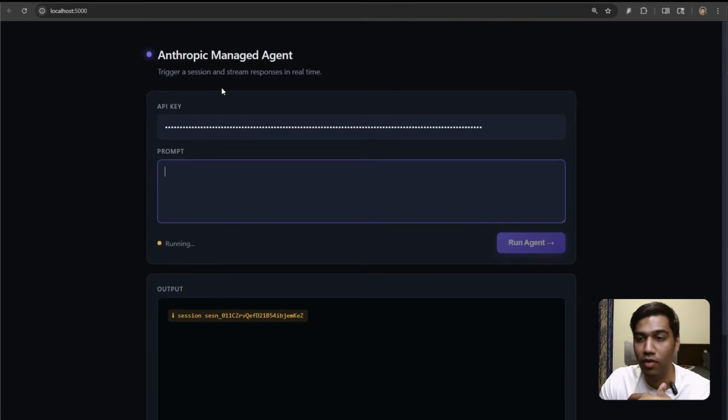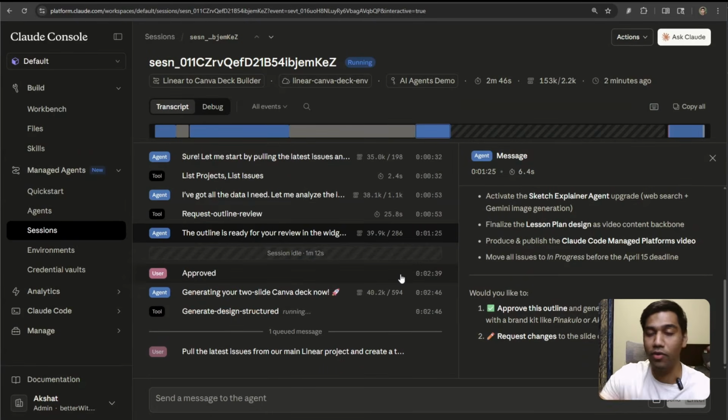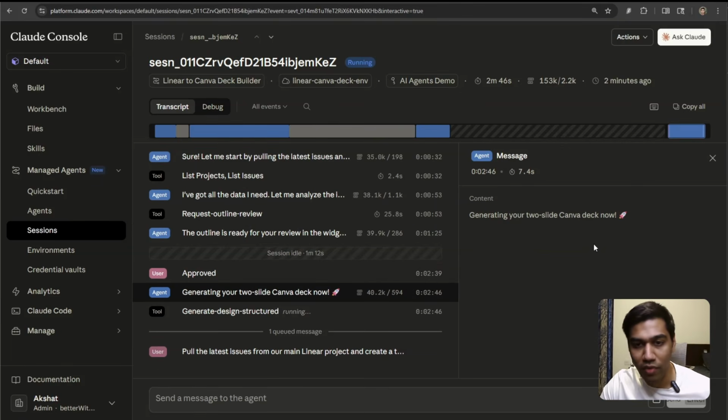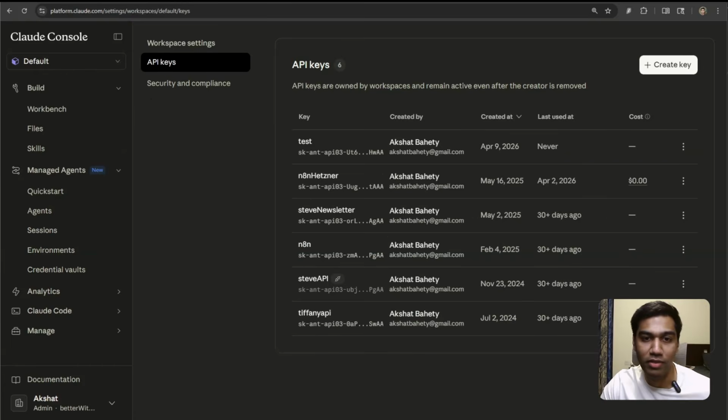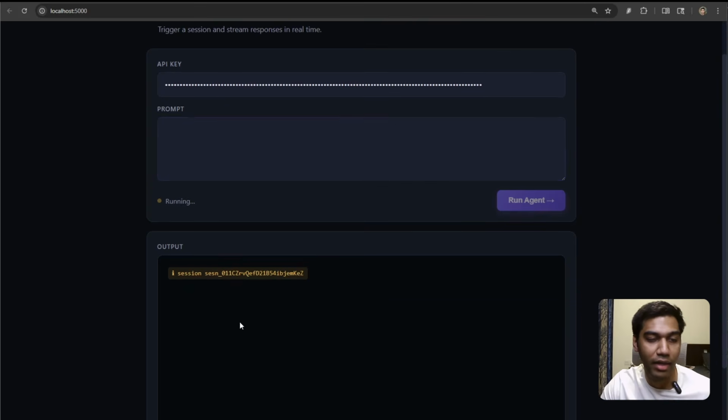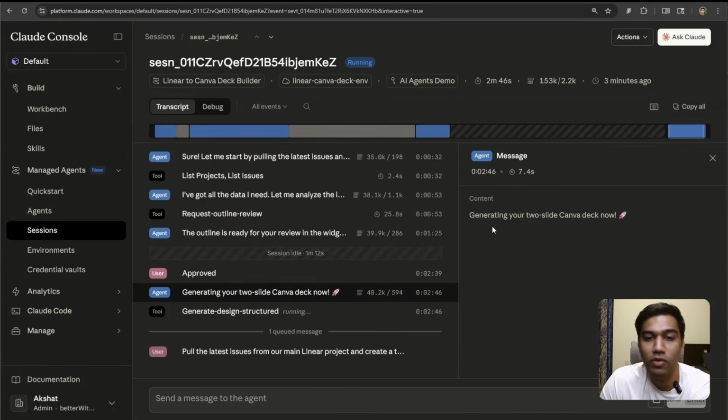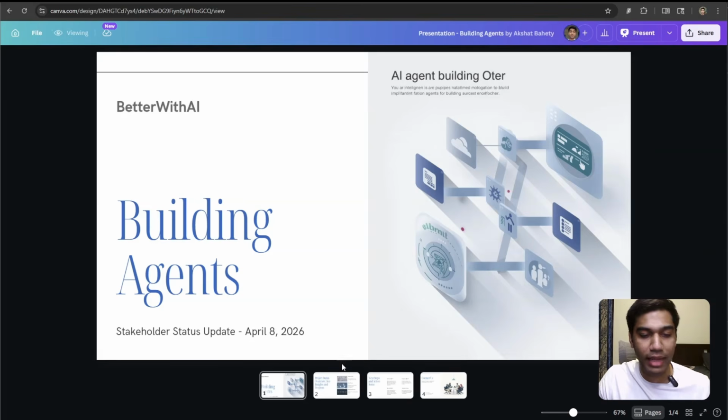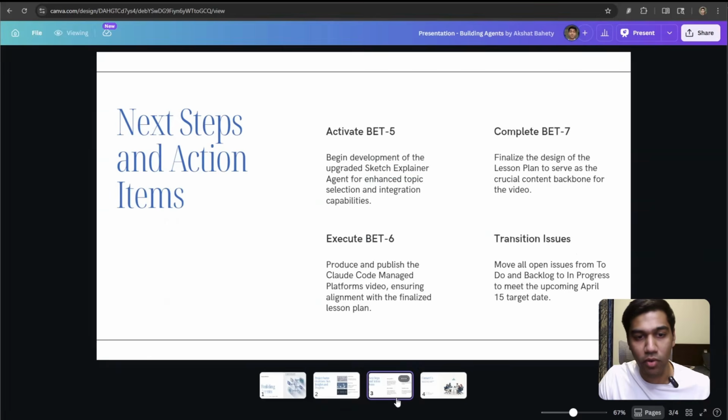I can just trigger it from directly inside this, and you can orchestrate this across. So we can see here it's going to generate the final Claude deck, and again, you can create mini apps like this which can automatically talk to your agents and also do back and forth as needed in between. And finally, the agent has been able to create the final presentation, which looks pretty cool. And given that I was able to trigger it from a single application, and we can connect it to apps, like we can connect it to anything, it's great.